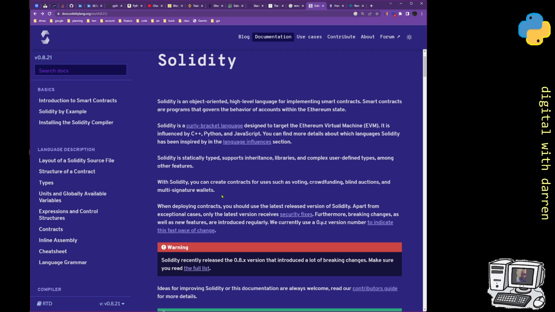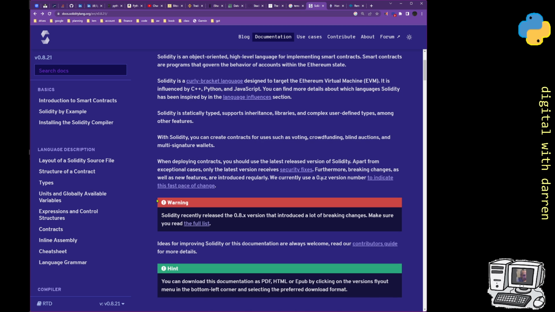With Solidity, you can create contracts for uses such as voting, crowdfunding, blind auctions, and multi-signature wallets. So it really is specific for crypto contracts. Ethereum is designed for contracts, and that's what was in the forefront.